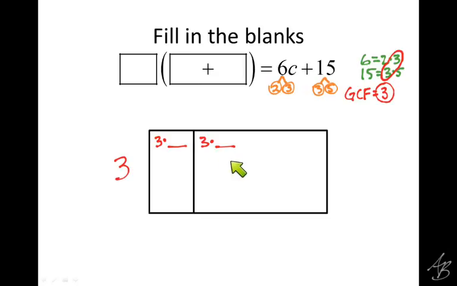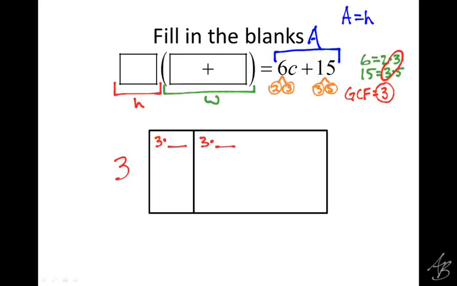We know the heights of both of these rectangles, but we don't know anything else, do we? We do know the areas of both of those rectangles. So this problem's set up where the first factor here, the first blank that we're going to fill in is the height, the second one is the width, and then the problem that was given to us at the beginning, this 6C plus 15, this right here is going to be the area when we multiply the height times the width. So in all of these problems, when we're using these rectangle models, we're always using this formula, the area equals the height times the width.